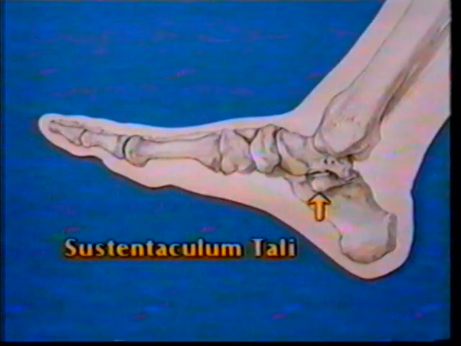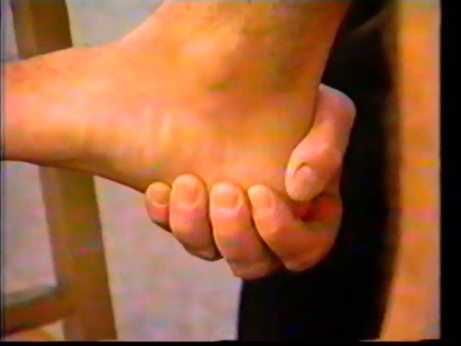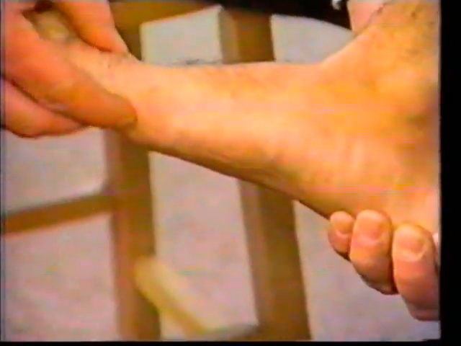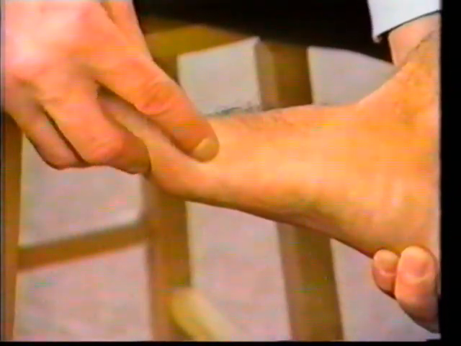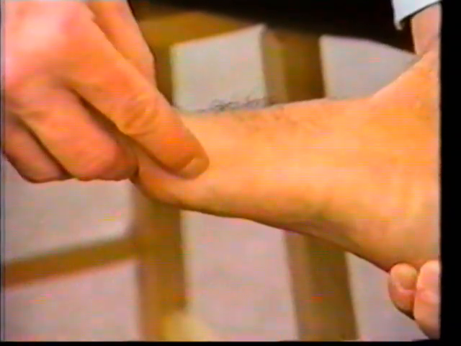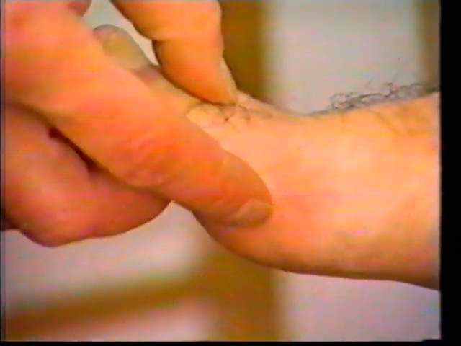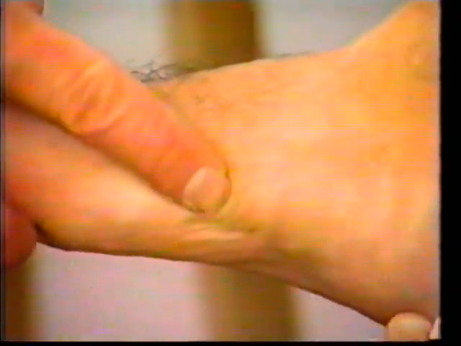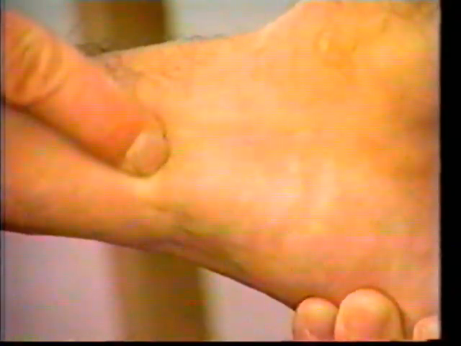The examiner should initially stabilize the hindfoot by cupping the calcaneus and with the other hand palpate the bony landmarks. Beginning on the medial aspect of the forefoot, the first metatarsal head and first metatarsal phalangeal joint are identified. The first metatarsal can be followed proximally to its flare at the base, which signifies the region of the first metatarsal cuneiform joint.